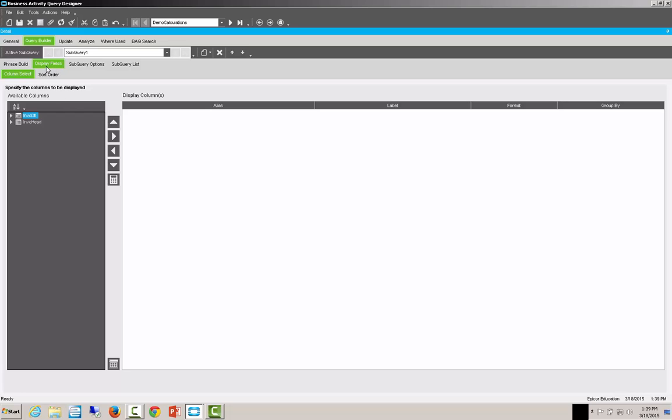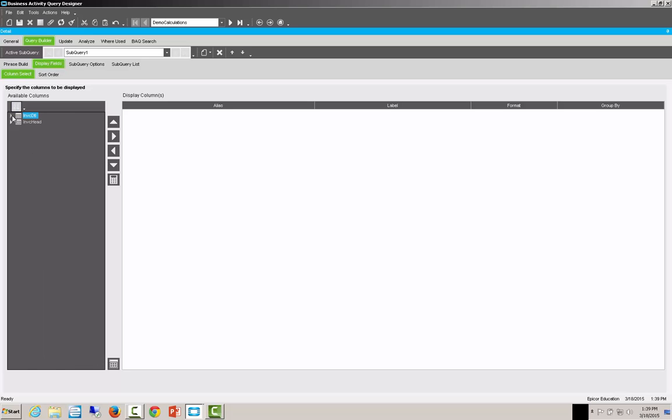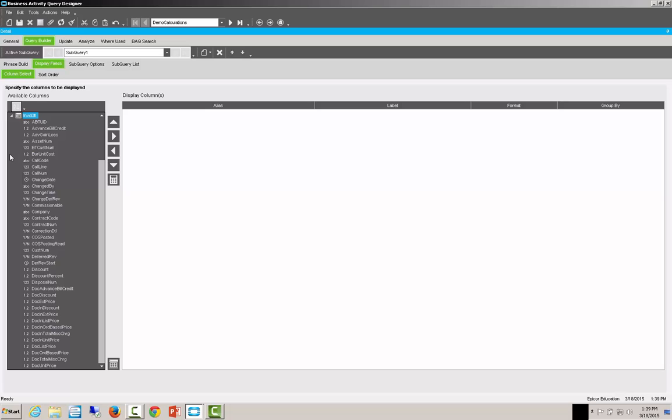So next we go to the tab labeled Display Fields, and you can see our two tables are listed in the tree view here. There is an A to Z sorter, so that if you open the table right now, you can see they are in the order that they are in the table. But if you choose the A to Z sort and you reopen, now you can see they're alphabetically sorted.